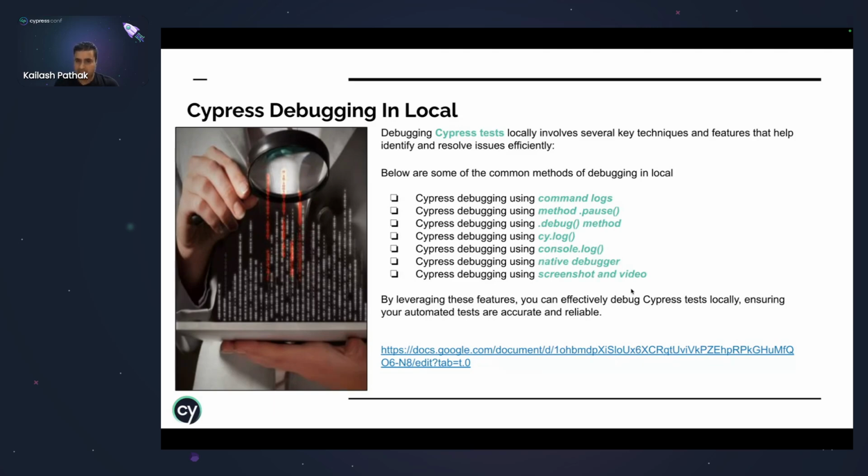Locally it is very easy, and most of the JS frameworks in the market right now have enough capability. We can do the debugging locally because they have provided a good amount of capability. Cypress has this type, and other tools have other types of capability. But the problem, as I mentioned, comes when we go to the CI/CD environment, or in this case the Cypress Cloud. Suppose I want to execute my test case in Cypress through the Cypress Cloud, and my test case is breaking, then how will I debug? We have some logs there, but sometimes logs are not enough.